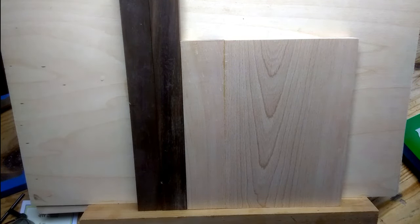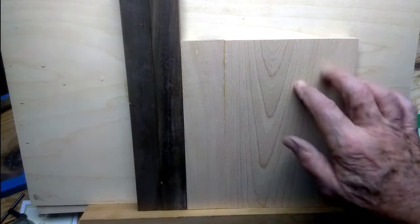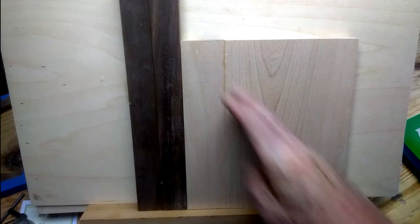This is going to be fairly difficult because this is very hard maple. I cut this on a table saw to get the blank made and it wasn't easy to cut. I'm going to have to use the biggest blade I can and cut very, very slowly so it doesn't flex. Sanding is going to be a long process, but I think it will make a really nice bowl. So let me start cutting and gluing this together.